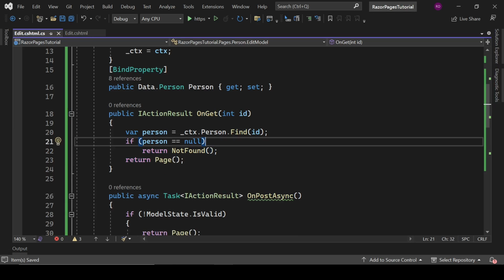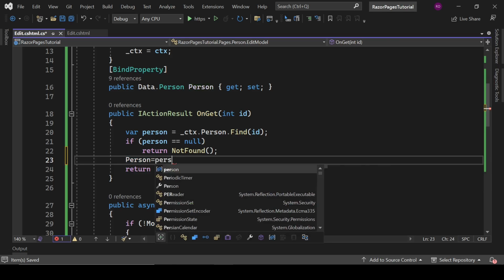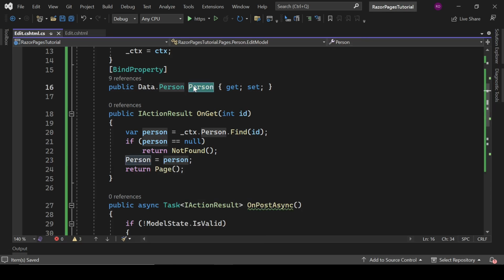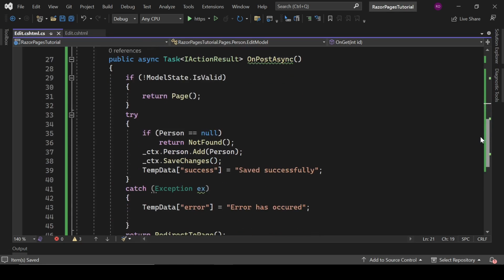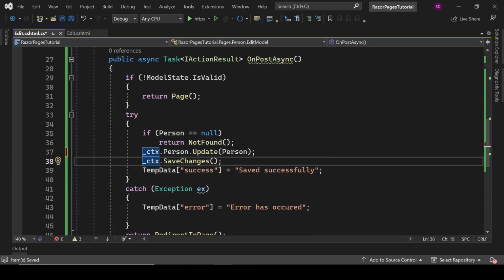But before that, we are going to assign that person equals person. Okay, now we have assigned this property from the get method. Now what we have to do, we have to change this update method only. So we have to replace this add with update. Now we are fine.